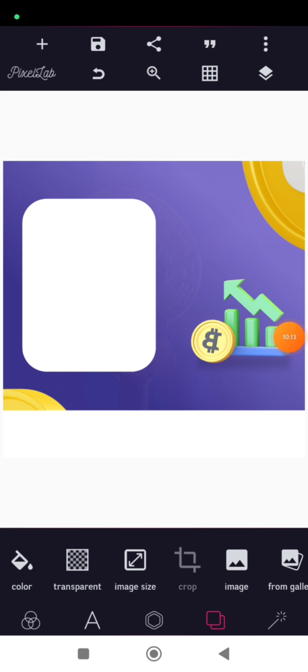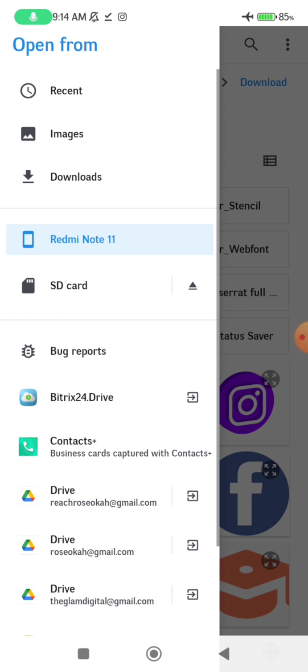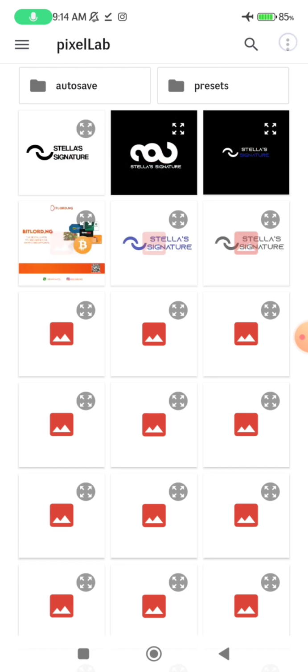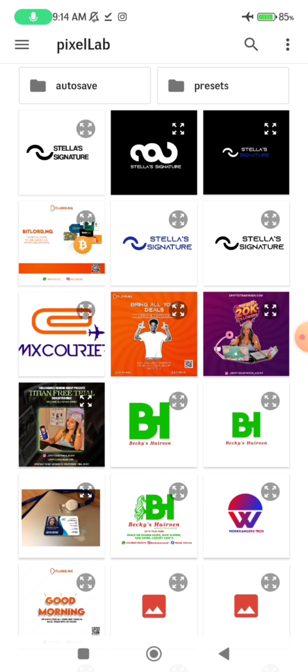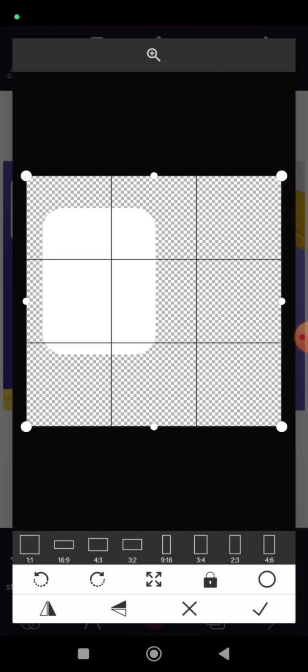After blurring your image, we come back to our work. The next thing, we delete this because we wouldn't be using it anymore. Then import the rectangle image that we saved earlier. So this is the image right here. You can see this is the rectangle element that we saved. You're just going to increase it to 100. It's going to take the exact shape as it was before.